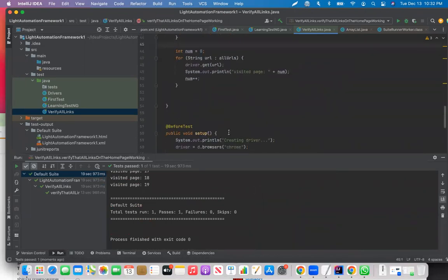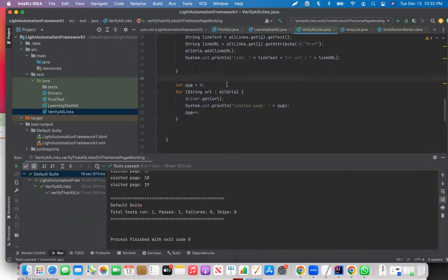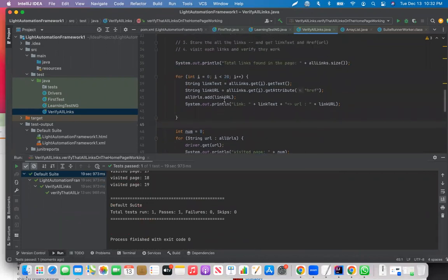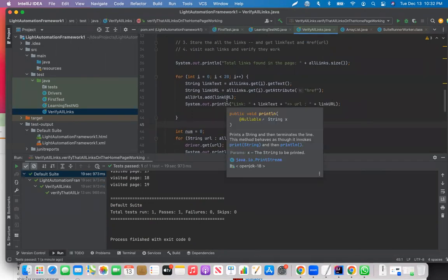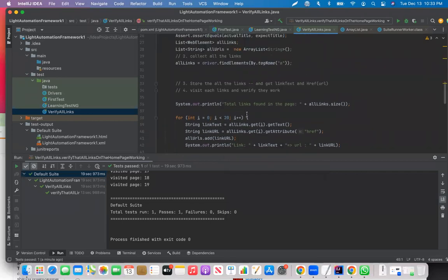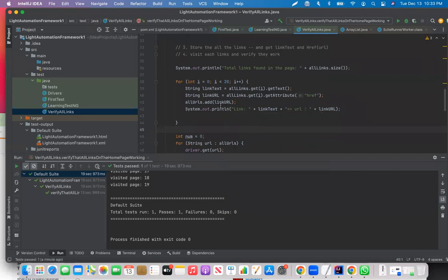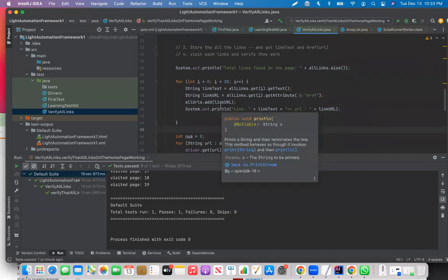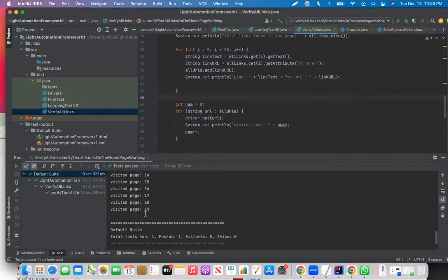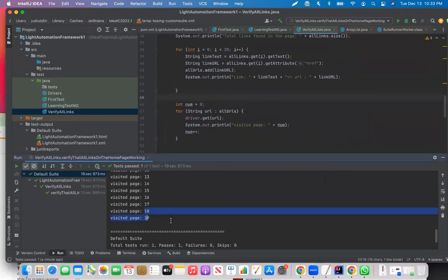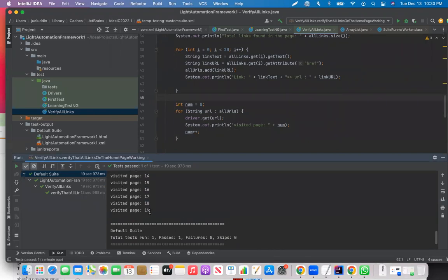Right, so maybe we can use the HTTP request for this. That could be one way, but the validation for these links can also be done by looking at the HTTP request code. So we can probably do it next class, and that's probably a proper way to go. But for some reason, this application is giving me only 19 when it comes to validating, right? Visited only page 19 so far.